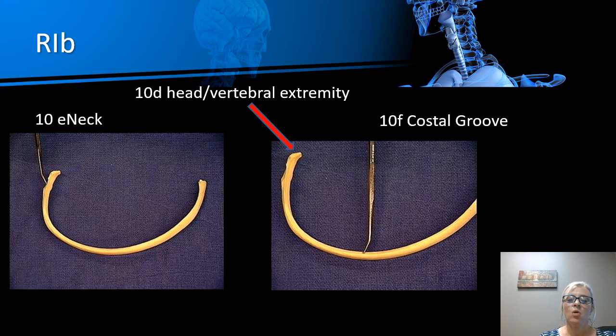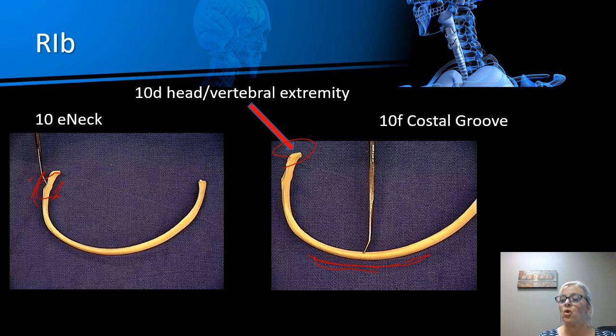So here we've got the head, which is also called sometimes the vertebral extremity, like I said, because of where it joins. And then we have the neck, which is always below the head. And I want you to notice we have some little tubercles here on this side, and so that's how you can tell which end is which when you're looking at a rib. And it's kind of hard to see in this picture here, but if you look very closely, there is a raised line, and I don't want to draw over it. There's a raised line that you can feel and see much better in person, but that is the costal groove.